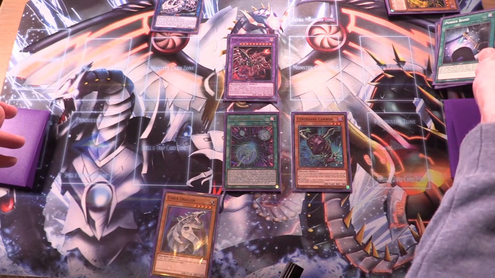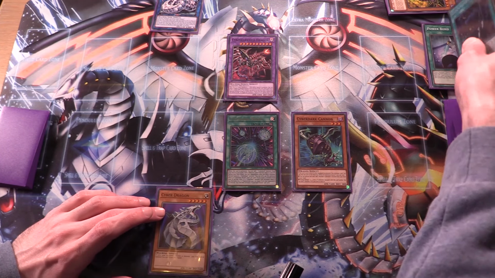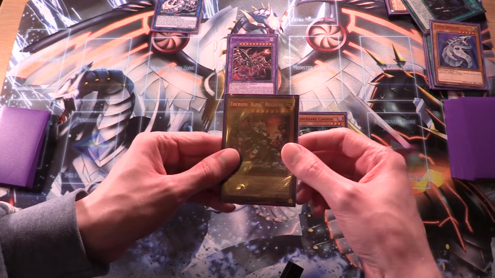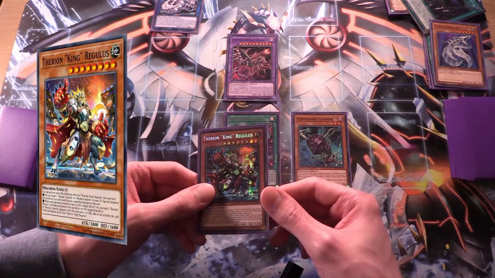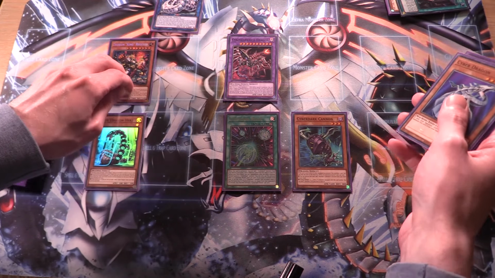Now when we negate something we're going to draw a card. What we can do now is we can activate our Clockwork Knight, we're going to banish it and discard our Cyberdragon in order to search a copy of our Tyrion King Regulus. We're going to activate Regulus, in the graveyard we're going to target our Hers. We're going to equip Hers to our Regulus and special summon it.